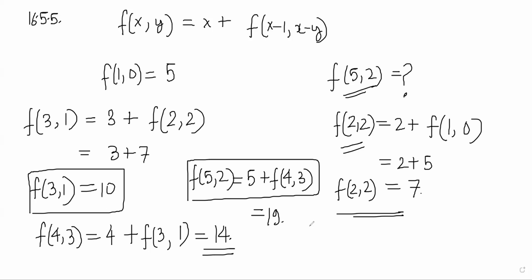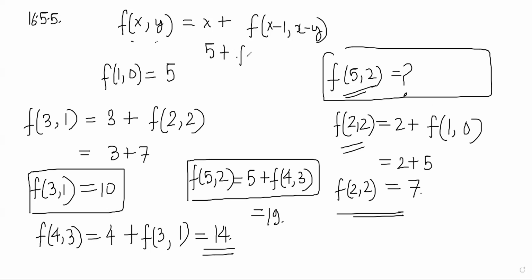The way you have to start explaining it is you have to start from the end, not from the beginning. The question is asking us for 5 comma 2. When you put 5 comma 2, you will realize you need 5 plus f of 4 comma 5. You need this now. You understand that you're saying the whole thing the opposite way. The way you figure out is not by magic. I start with f of 1 comma 0 and then I choose f of 2 comma 2 and then I choose 3 comma 1. There is no pattern to this. It's not like magic, right? How will you get this idea?